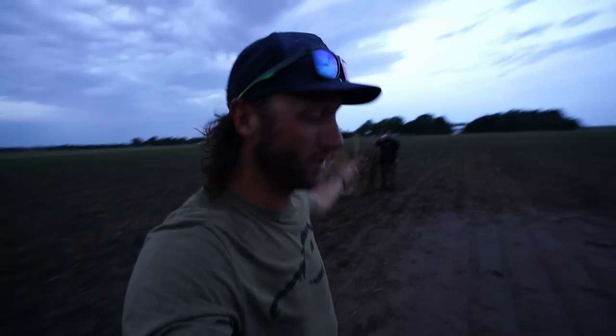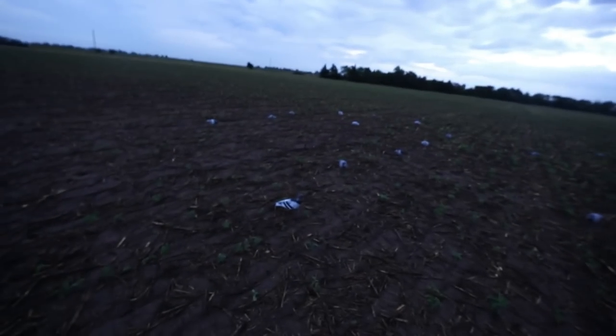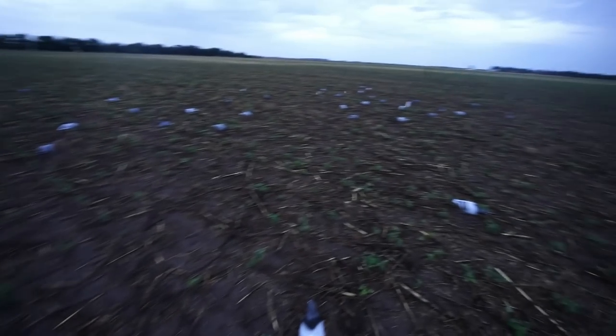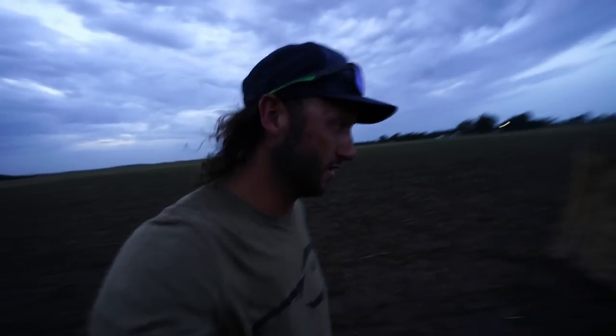We walked two panel blinds, two buckets of ammo, four dozen of the FA Final Approach pigeon decoys, and we set it really spread out farther away from the blind a little bit, and we brought the world's smallest shell. I don't know if they're the world's smallest shell, but they're the smallest 12 gauge shell that I have personally ever seen. I understand there's smaller 410 shells. A lot of you stated that in the comment section. Yeah, the 410. You gotta try the old minis out though. I'll give her a whirl.